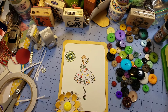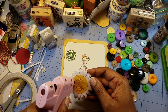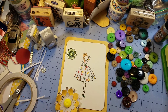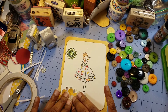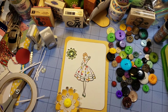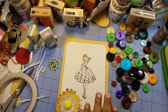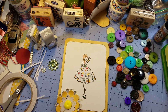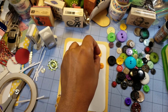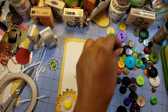So while this glue gun is hot, I'm gonna go ahead and put this backing down. I do have another project that I want to work on. I have a few that are in my head, not written down. I haven't decided if I want to make them a part of the Creda, because that would definitely have to be a weekend project, or if I want to just craft it out. I think I'm just going to craft it out. Nope. How about black?